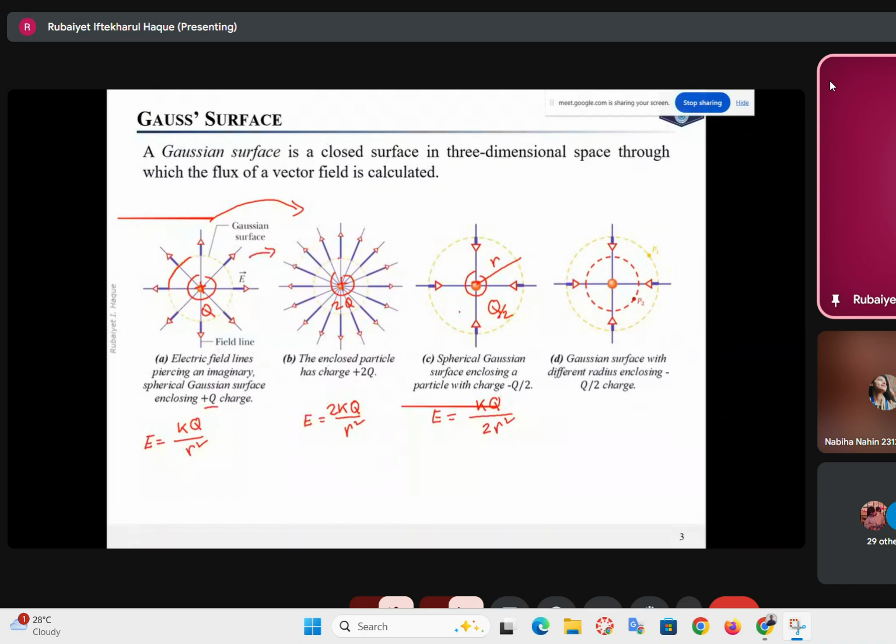So this is how, anywhere on the Gauss surface, you can calculate the electric field. The electric field is calculated on the Gauss surface. This is the concept of the Gauss. So you put the Gauss surface, and if you know the radius or the distance of the Gauss surface, you can calculate the electric field on it. And once you calculate it, it is true anywhere on that particular Gauss surface. If you measure it here, or here, or here, it will be the same.